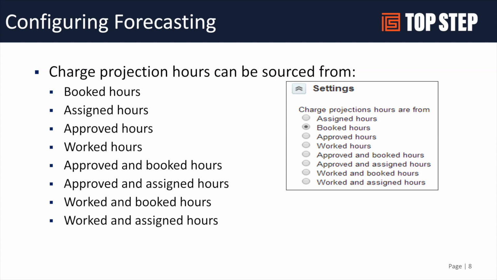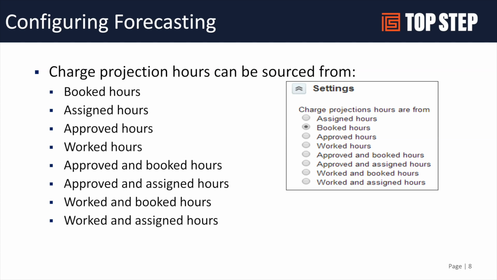Depending on whether I want approved or worked, and on how much timesheets change from the point they go from worked to approved, you can determine which is best for you. If you choose approved, as people put time on their timesheet throughout the week, it still uses booked hours until that timesheet is approved. Then it uses approved hours in the past, and booked hours from the last approved hour onward.